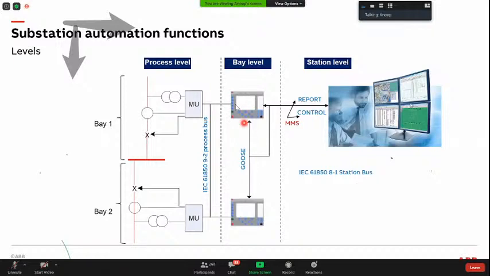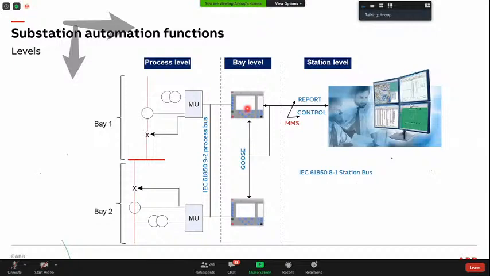That was the case before 2000. Each manufacturer implemented communication in a way that their device could communicate only with their own devices. For example, ABB would communicate with another ABB device, not with a Siemens device.